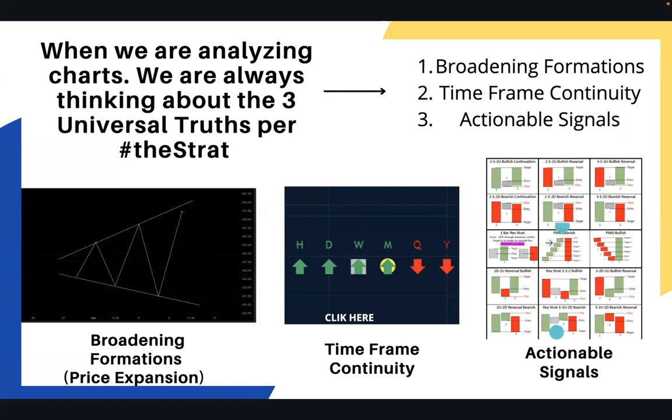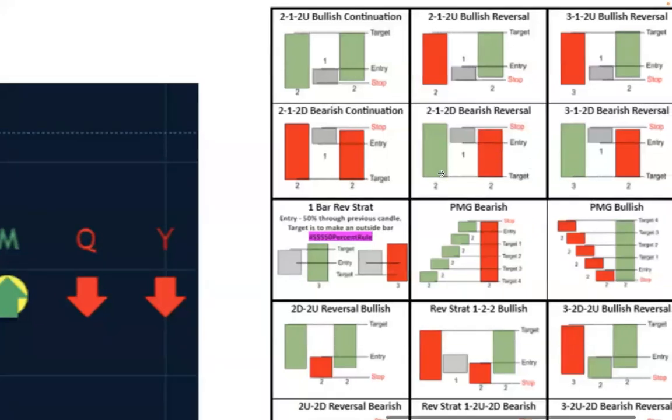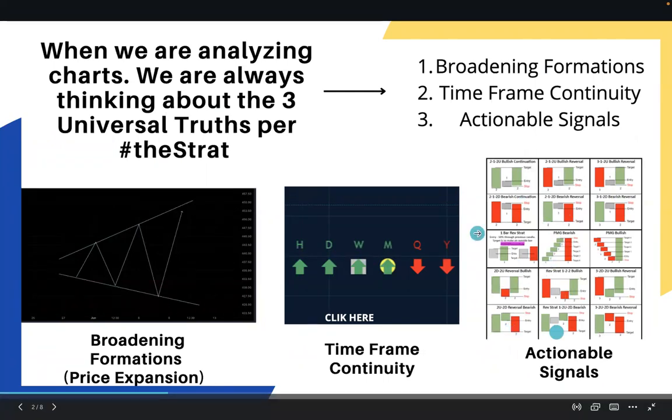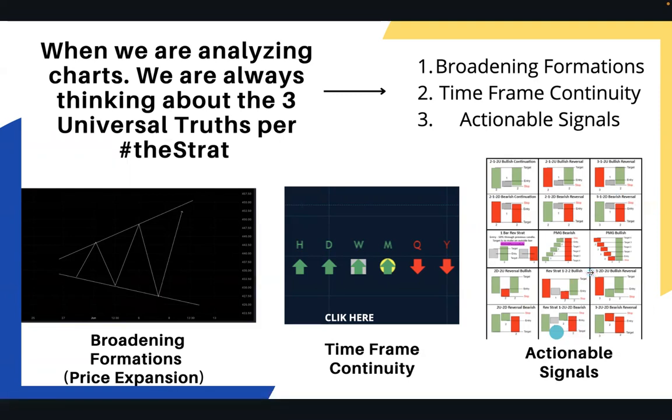Now, actionable signals are just setups that we constantly see playing out in the market. It's not going to be picture perfect like how this setup shows it to you: you enter here, targets here. It's not always that perfect. This is just a general picture. When you're looking at a real chart, it's not going to perform exactly how this picture says it will. That's why I say price action is going to do whatever it wants to do. We're using the strat to analyze price action, but it doesn't need to perform how we expect it to. But these actionable signals are candlestick patterns that constantly play out in the market, and being able to identify these setups will give you a clearer sense of where you can find your targets, entries, exits, and so on.